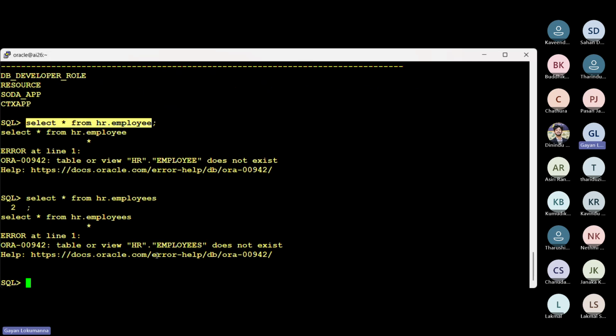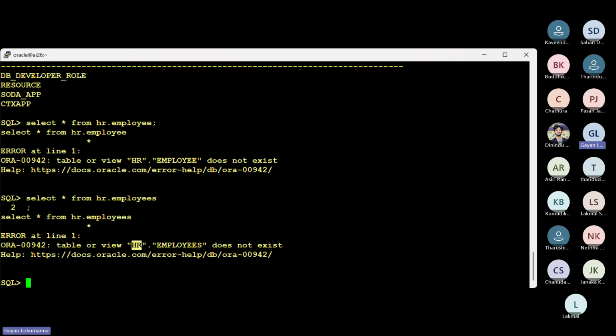You don't see this table called HR.employees because the table is owned by HR. So the DB developer role doesn't allow us to access somebody else's schema, because that would be too risky. Therefore, it is not possible.